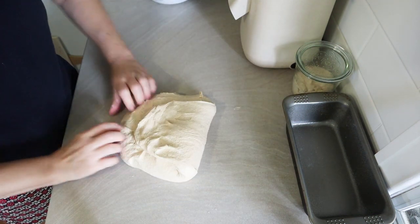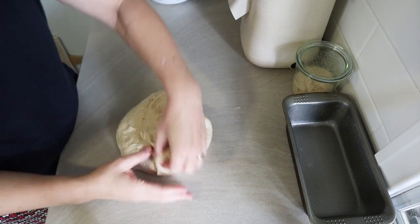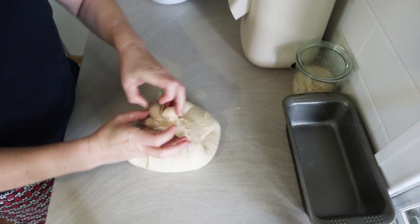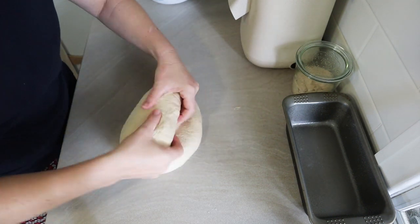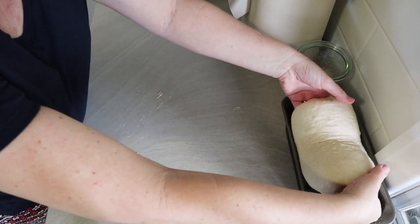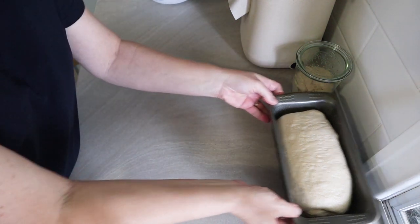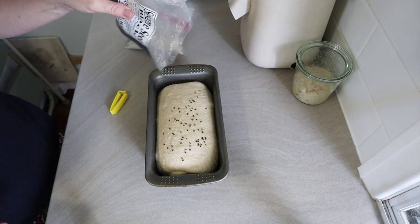I forgot to spray my bench with water, so the dough stuck a little bit. I never use flour. I'm too much of a neat freak, and it's just a pain in the neck and a bit messy, so I tend to just spray my bench with water. But basically just fold your dough up, roll it into a log shape and get it in the tin. You don't have to be too precise about it, as long as it's got a bit of tension to it. The rolling method works really well, and just pop it in the tin.